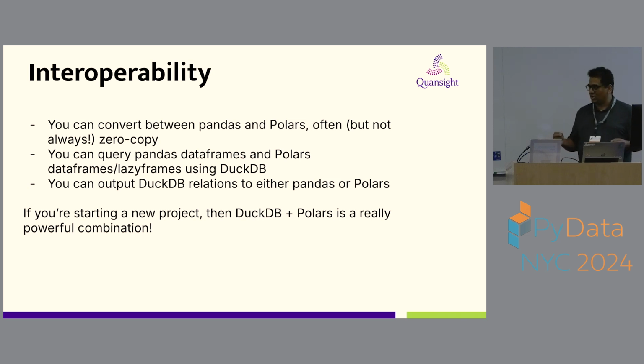But it's not an either or. If you use the Arrow backend in pandas, you can often do a zero copy switch. You can do part of your workflow in pandas, switch to polars, do part of your workflow in polars, and switch back, because you now have this zero copy switch with PyArrow. And again, you can query pandas data frames and polars from DuckDB if you like SQL, and DuckDB can push to all of these. So if you're starting a new project, play around with DuckDB and polars. But there's space for all three.